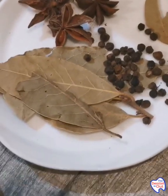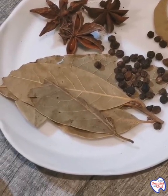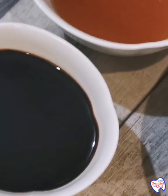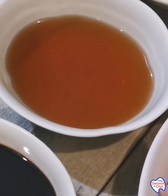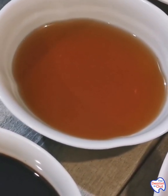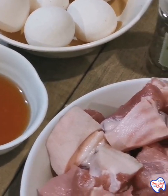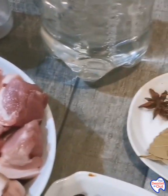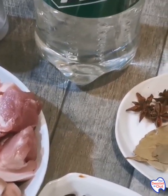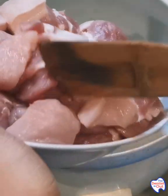And, now we also have the star anise, whole pepper, and bay leaf. Then, we have 1 cup vinegar, 1 cup soy sauce, and I have a 1/2 cup patis. Ngano naa ko'y patis? Because ang patis actually makapawagtang na siya sa lansa sa baboy. And eggs, if ever you want to have eggs, of course, salt and pepper to taste, and our secret ingredient, Sprite.